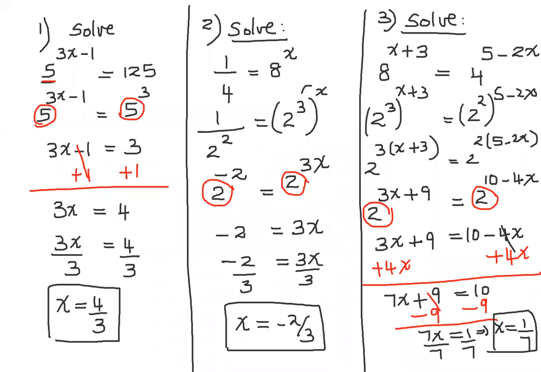So this is the first objective, where the bases are either equal or we are trying to make the bases equal. The next point is when the bases are not equal. In order to solve these equations, you have to isolate the exponential and take log on both sides. So I'm going to show you the next one.